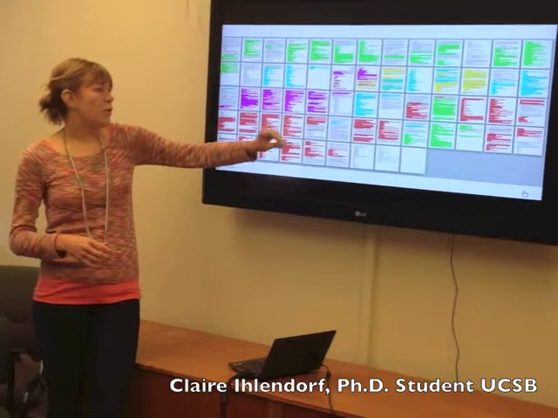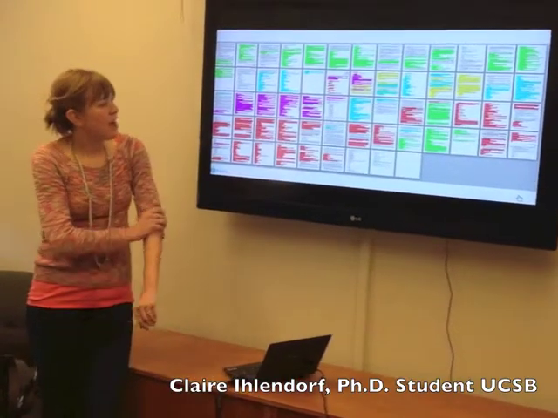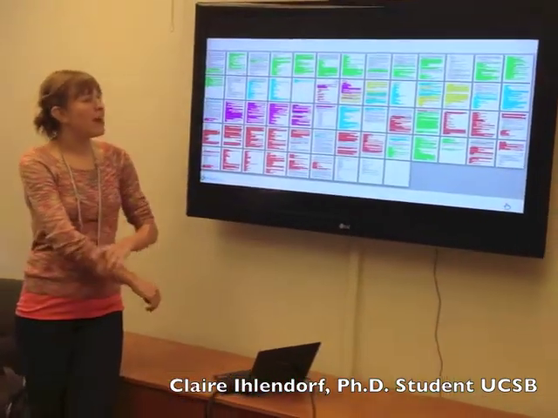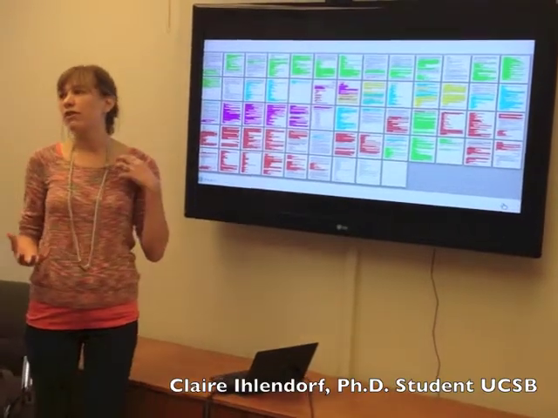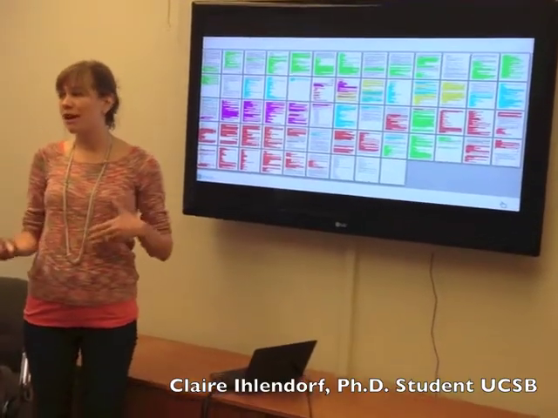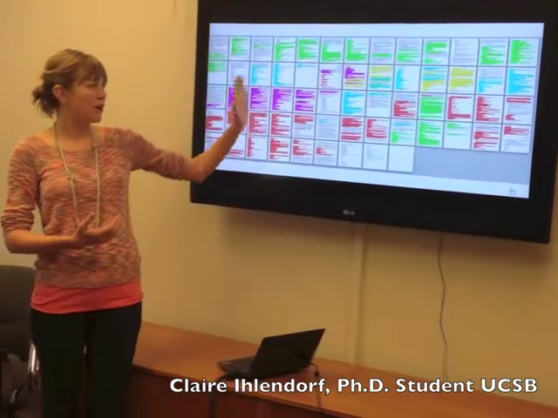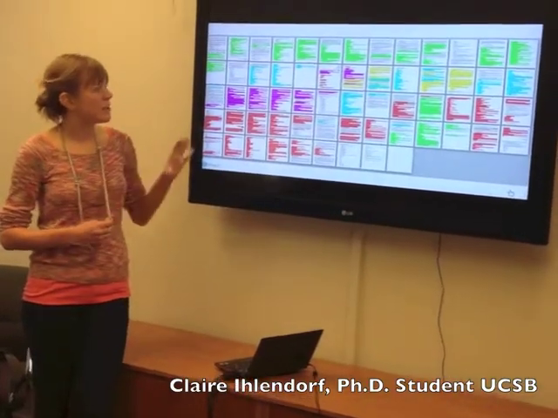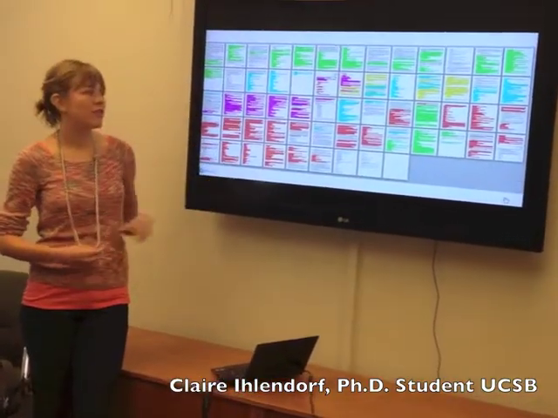This is where I've assigned colors to different characters, and you can see the whole novel is laid out and we have a visual representation of the presence of each character. In my case, I chose to focus on the female characters, and you can see them presented and where they occur and their presence in the novel.